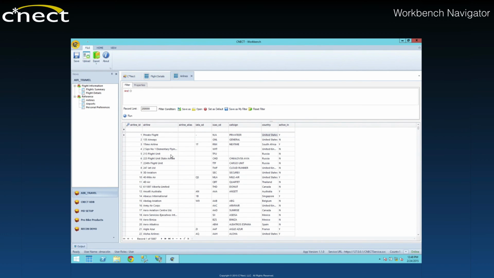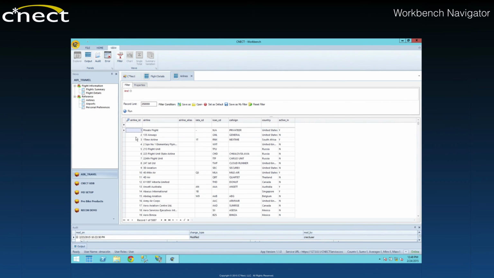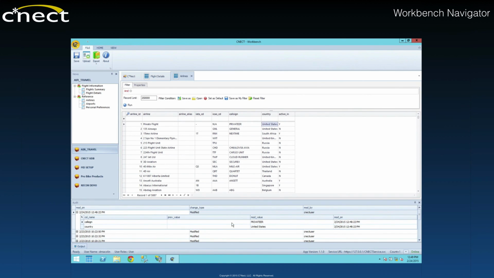Audit tracking has been turned on for this view, so we'll quickly take a look at the audit entry for this record. We go to View, hit the Audit button, expand this a little bit, and there it is. It shows the column call sign was changed from blank to privateer. Typical best practice within the Navigator is to turn Audit on with any view that has editing enabled so that all changes are tracked. This can prove to be useful when needing to know what changes were made, when they were made, and who made them.